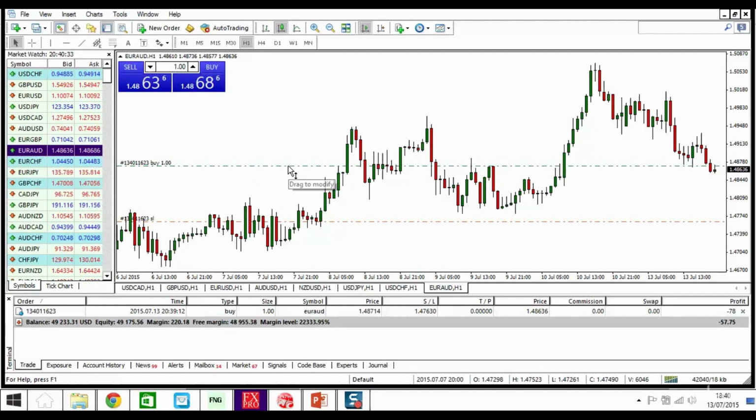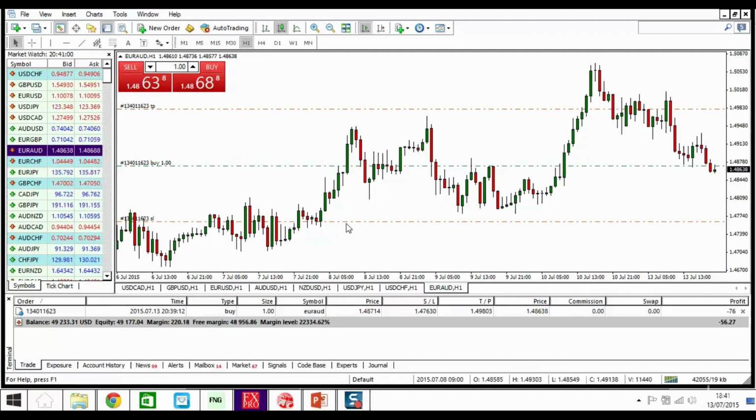We do exactly the same thing for our take profit. We go back to the entry order, and instead of going down, we hold our left cursor down and we drag to the upside, because remember, with a buy trade, we want our take profit to be above. Same thing applies. Notice that as we go up, the pip amount is increasing. So I want to go all the way up until I get to 80 pips, which is roughly there. I release, and it has put my take profit on at the same time as my stop loss.